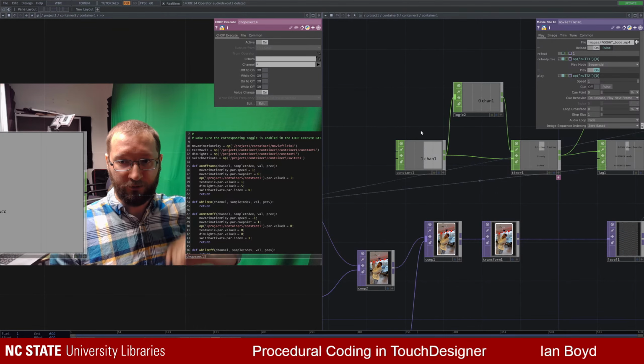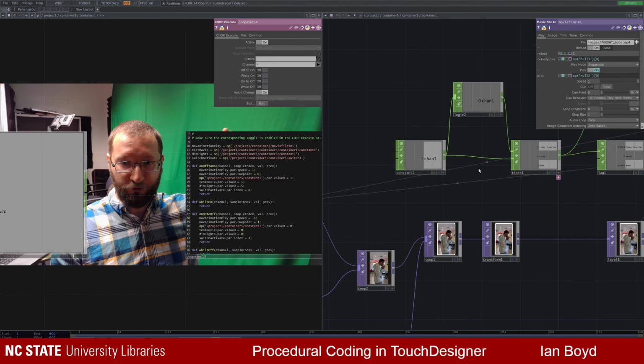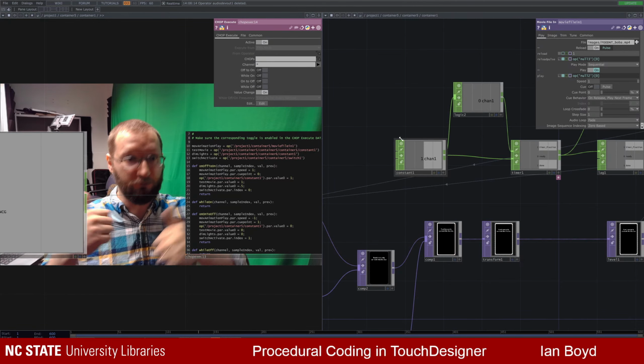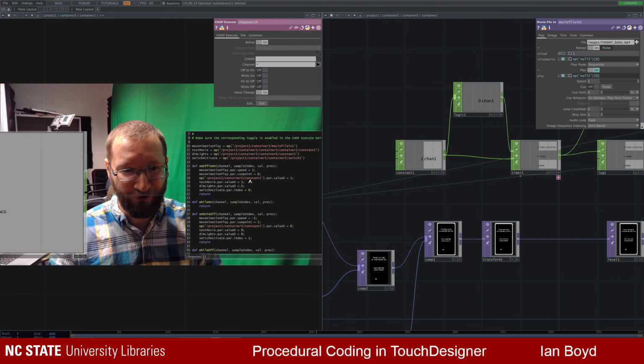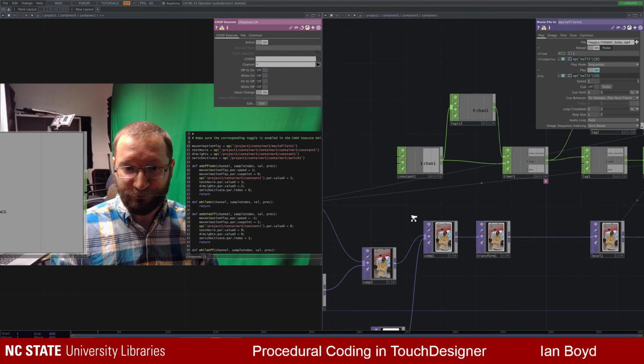Let's see. Yep, so you see it's flickering back and forth as I go. The whole thing that controls the timing should be like, okay, go. We want to start watching the timing, and then it's going to talk about the values within here. The dim lights. Yeah, this one's interesting.